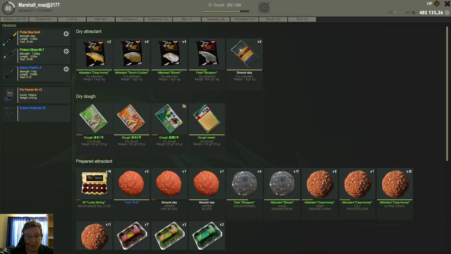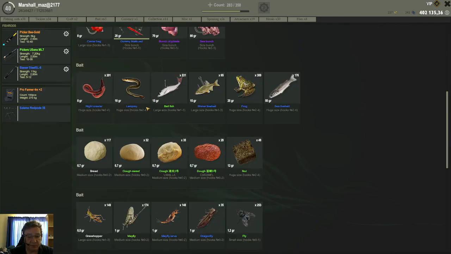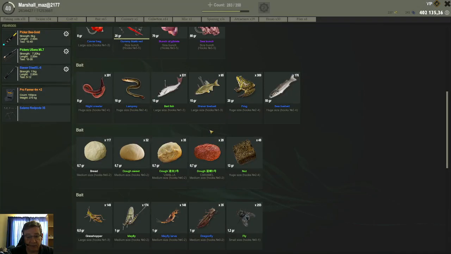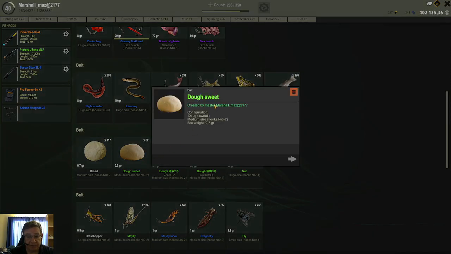And after you have crafted it, it moves to bait, the doughs that are already crafted. And here are my doughs that are crafted, and your dough will show. If you right click your dough in the inventory, it will show this was the dry dough number 2, and it will show here that you added vanilla dip to it, and this one for example was the dough number 3, and it will show I added caramel to it. And this one, the dough sweet, it will show the dough sweet, and it will show here there's no dip that was added to this one.